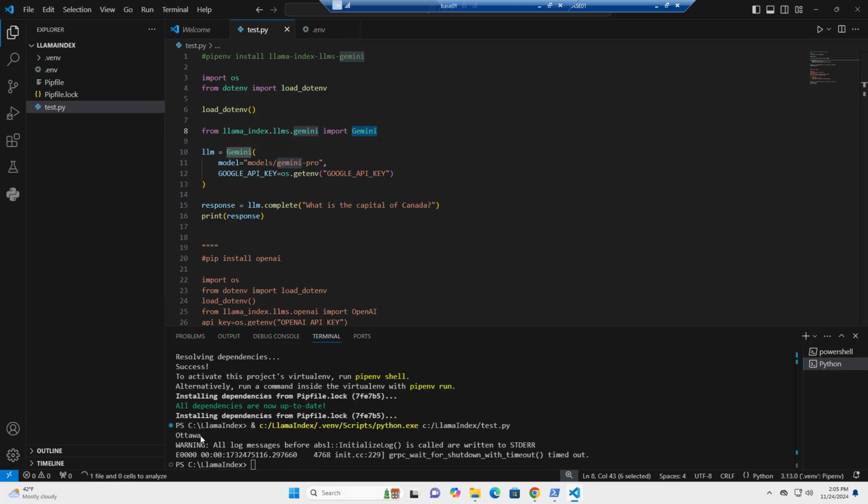We got the answer Ottawa here, but we are getting some warning message. This is only a warning, it's not an error. I really don't know why it is happening. I searched in several places and couldn't find an answer, but since this is only a warning, just ignore it. My guess is that Google will fix this issue later, in the version of the module libraries.